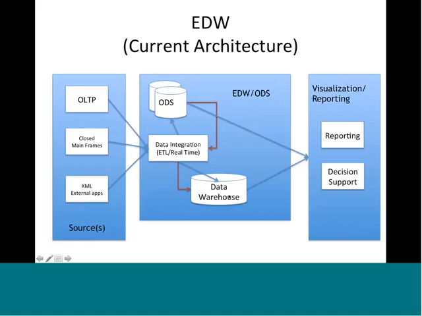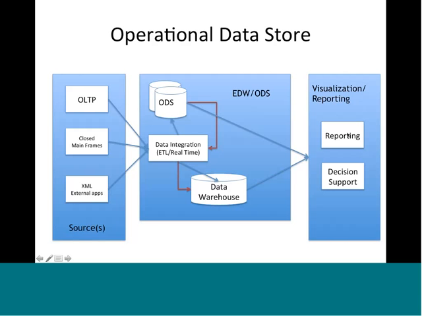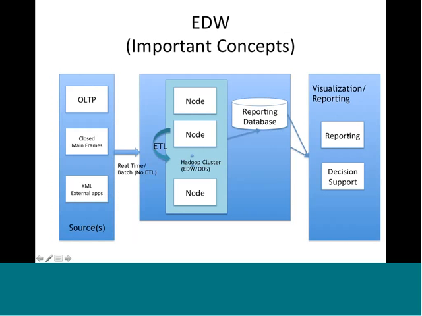The data warehouse can be pretty heavy, but you can directly use the reporting layer to connect to the data warehouse and generate reports out of it. But in this case, you have ETL, ODS, and EDW on the same Hadoop cluster, and your reporting database will be very light. You can use any simple database to do the reporting, so you are actually reducing the layers. You have only two now.